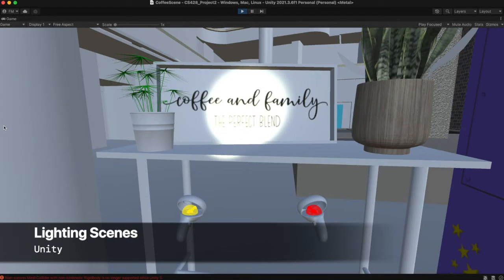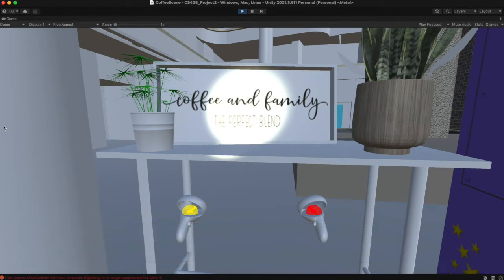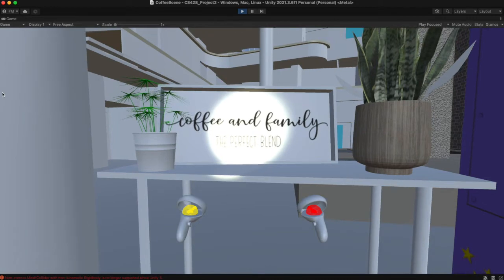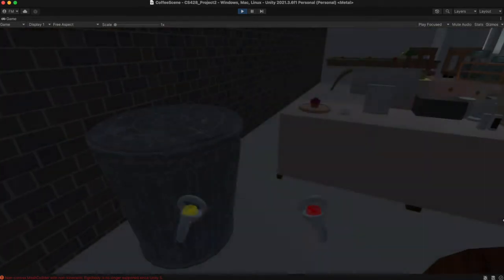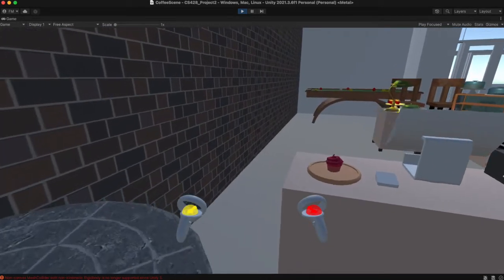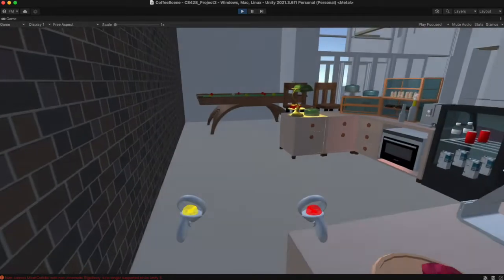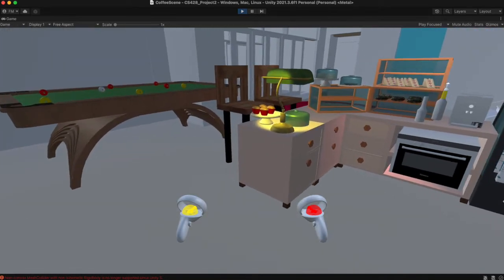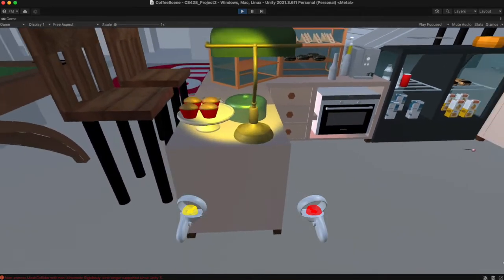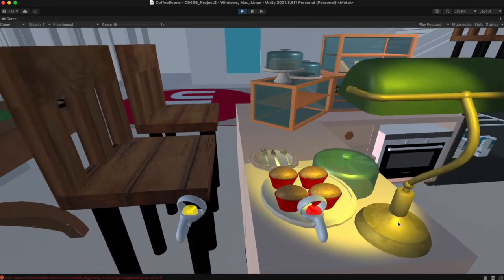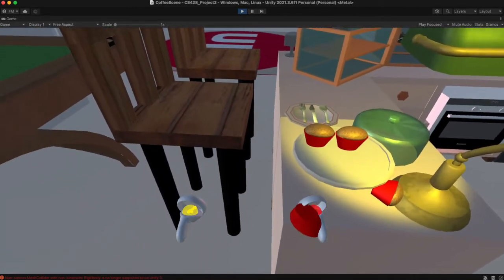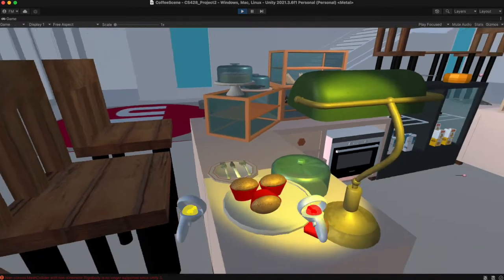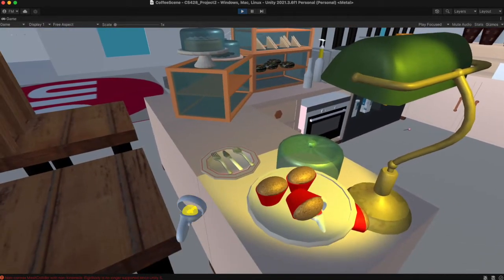And as you guys can see right here, we do have another lighting scene. We do have our decoration table that says Coffee and Family, the perfect line, with a little spotlight going on that right there. To display the second lighting scene that we have in this project is going to be this other one right here as I'm walking towards it. We had another spotlight as a heating lamp right here for these muffins that are standing right here directly. And these muffins are also interactable as well with appropriate physics and also collide with each other, which is pretty interesting.